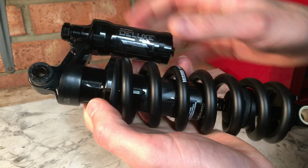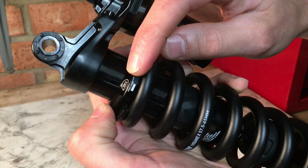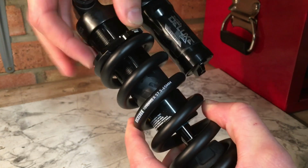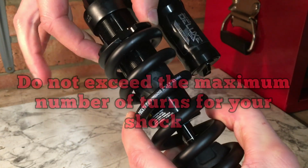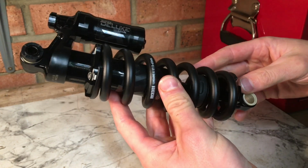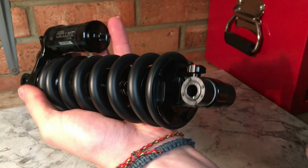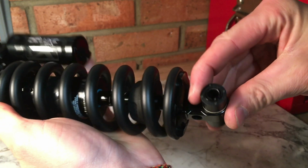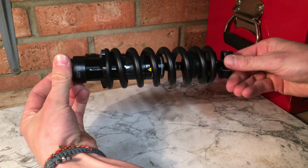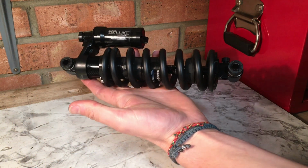Once the adjuster has hit the spring, on this Rock Shox shock, it recommends doing a minimum of 2 complete turns, just to keep everything nice and snug in place. Now this will vary from manufacturer to manufacturer. Once you've done that, you need to reinstall your hardware if you took it off. Next, refit your shock to your frame, remembering any spacers or flip chips you had on before. Tighten up to the correct setting and you are good to go.